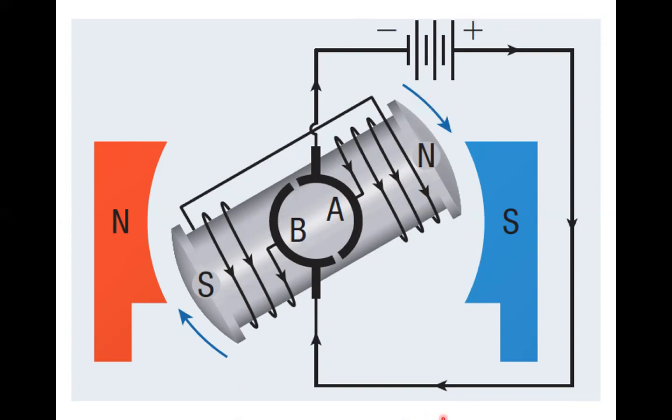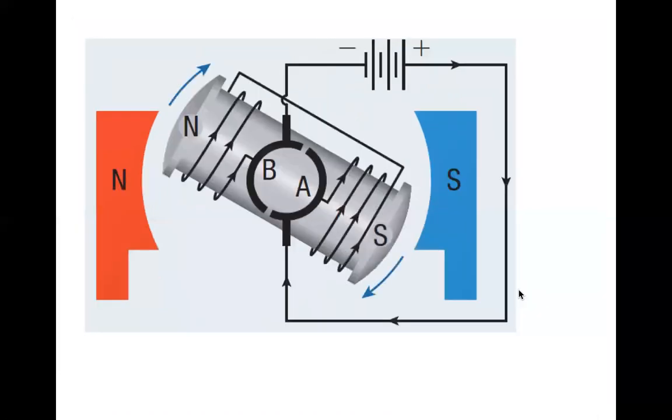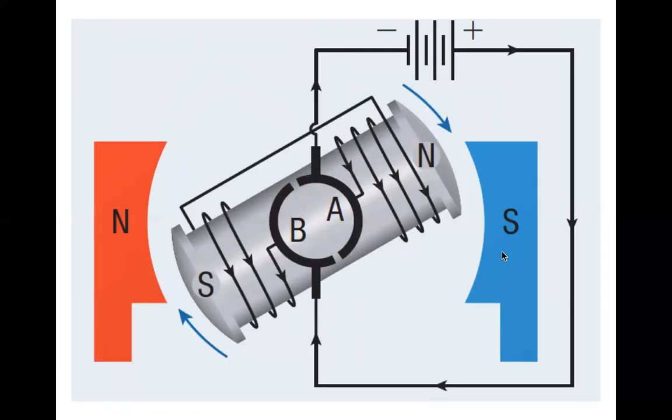This is a diagram of a completed answer. So everything's already filled in, but what you might not have is you might be missing the direction that it turns. Or you might be missing the battery and you have to decide which was the positive or negative side. Or you might be missing which side was the permanent north or south magnet. So looking, how is this different than the other one?